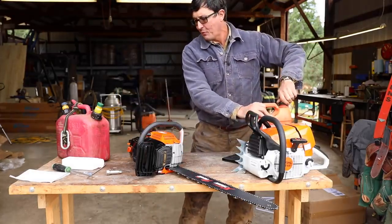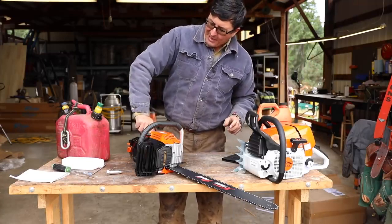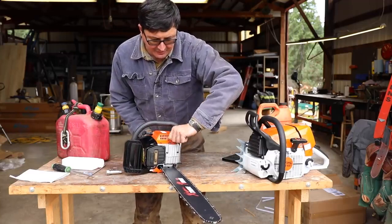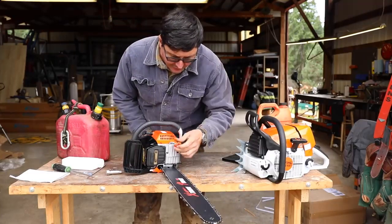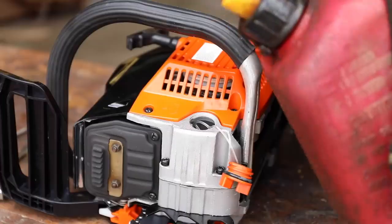So the manual said it recommended using 10W-40 motor oil. The plastic on the filler caps doesn't feel very nice. It feels kind of brittle, but it is captured, and the oil tank there is metal. Some real oil in it.